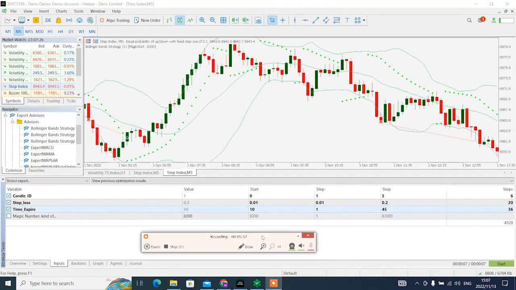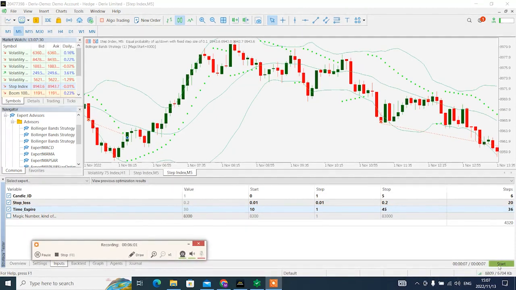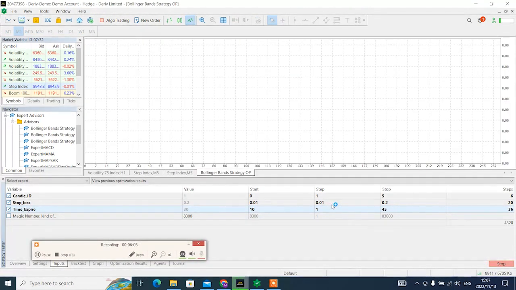Then we have 4,000 possibilities which are going to get calculated here. So without further ado, let's get it going. Let's start the optimization. If you check, this is our optimization graph here. This optimization graph is going to show us how our things are doing. If you check, we already have another account blown down to $1 to 60 something dollars.